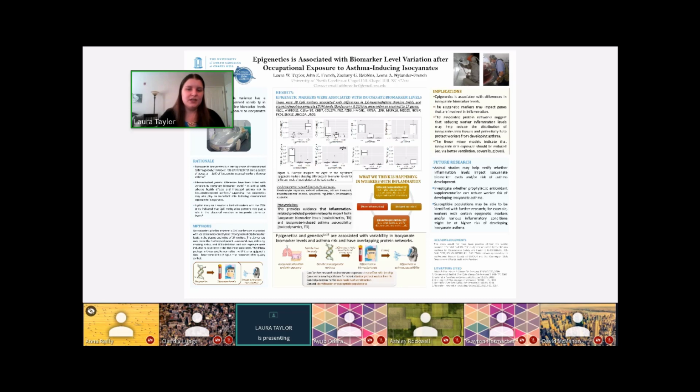When looking at the mixed model results, skin was coming up a bit more often than inhalation, but about just as much, depending on what we were looking at. We were looking at two chemicals, 1,6-hexamethylene diisocyanate monomer and also one of its trimers, HDI isocyanurate, and in two different media, plasma or urine. There's variation in whether inhalation or skin exposure was more important within those various categories, but recurrently they both came up.